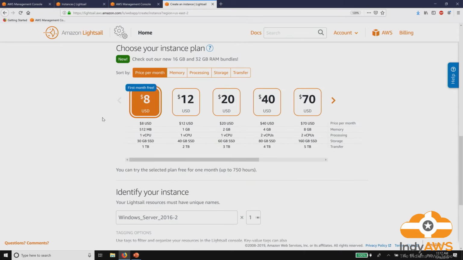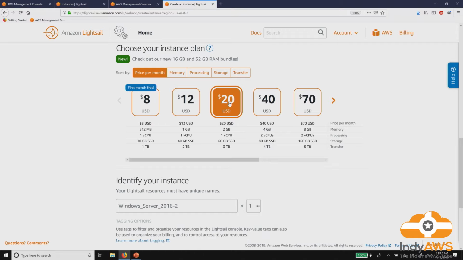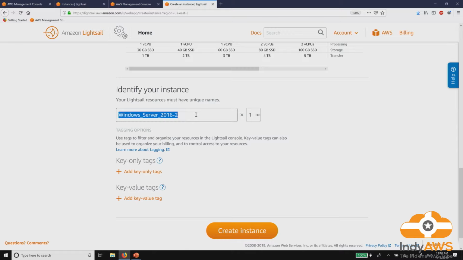Their pricing is relatively straightforward. You can choose the price based on the requirements of your server. And I'll go ahead and choose this $20 a month one. One thing to note is they have a free tier service. When you are working with AWS for the first 6 months, there's a lot of things that they offer completely free. So you'll see free tier service offered on several of the items. So this one is actually just a first month free, but I'm going to go ahead and set up a server.